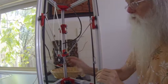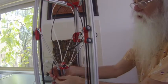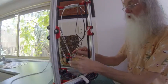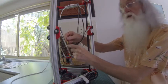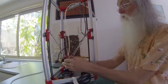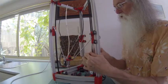So that's the main assembly. As you can see, this will stick out too far and may hit a tower. So again, they bend that up and try to attach it to the fan. That's the rat's nest you can end up with. If you want, you can make up a particular block that might have 10 mounts on it. You can just plug it in with one cable. But that's the mess they're starting to get. And remember, it must be able to move out of the way, not hitting any towers, that sort of thing. So that's a basic look at the effector assembly.